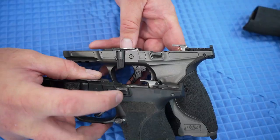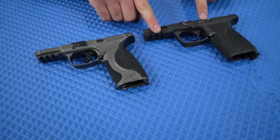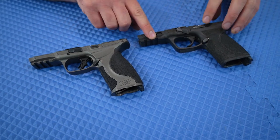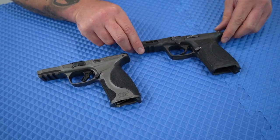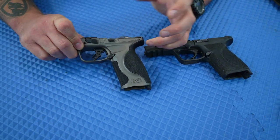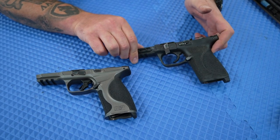If you look at the slide lock lever — this is ambidextrous on this gun — you'll notice that compared to the original, they stick out quite a bit further. The slide stop levers are significantly more pronounced on the new metal version. On the 2.0, one of the bigger differences is that they added a locking mechanism so the slide lock would stay open unless you really forced it down — it prevented the slide from going home when the magazine was inserted firmly. On the metal version, that is no longer the case. As you can see, when you insert a magazine very firmly, the slide will go home on its own.